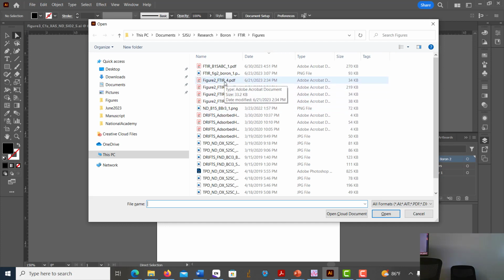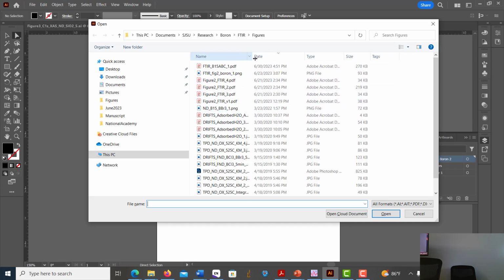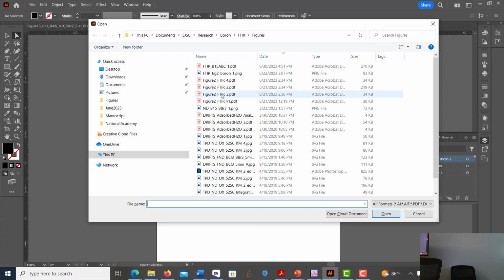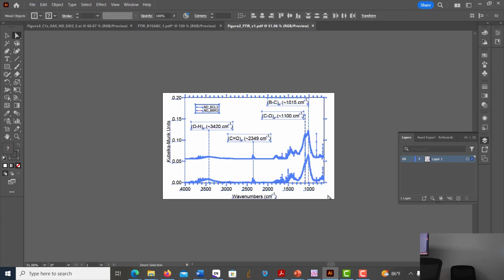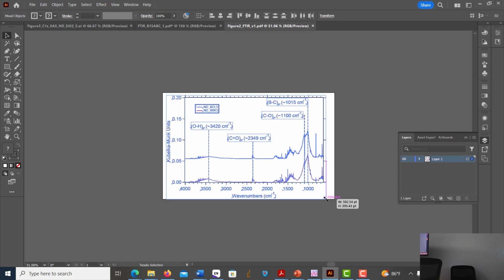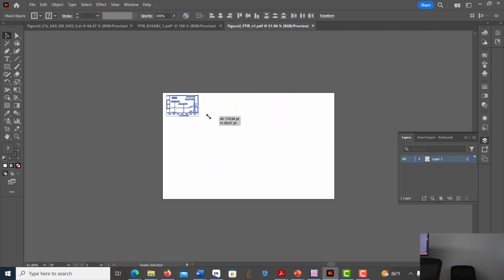I'm going to use a test case over here. I don't even know what this one looks like. Well, let's just give it a go and see what it looks like. Okay, this is an older edition. I'm fine with it. I hit select, click across with direct select, then do selection. I know it has to be a lot smaller. Shift click. Everything is selected. I want to bring it into the new figure.